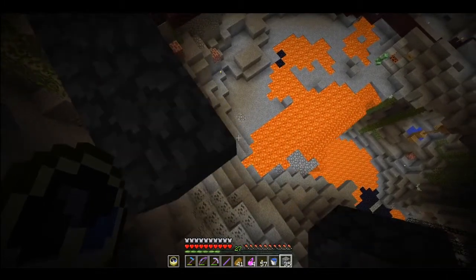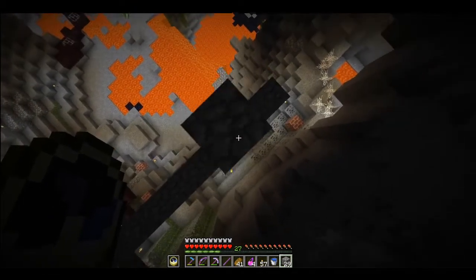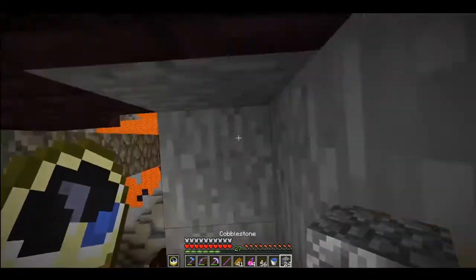It's always eerie building all the way up here. This is why I wish we had more feather falling. As is, we don't have a ton. We can easily fall down. Yep, just like so. Actually, I'm going to jump over here. It's safer.